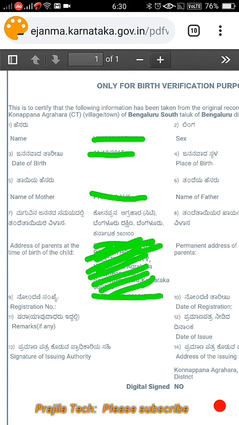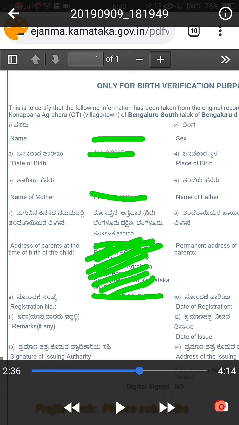Now you see this birth certificate was taken for a kid who belongs to a panchayat. So now you see the bottom of the video, you can see here "digitally signed: no". That just means this certificate was not digitally signed because this is from a panchayat premise. Now you have to download this certificate, go to your panchayat, so that they will give you the manual signature, I'm sorry. They'll give you sign and seal on the certificate copy so that it becomes an original one.